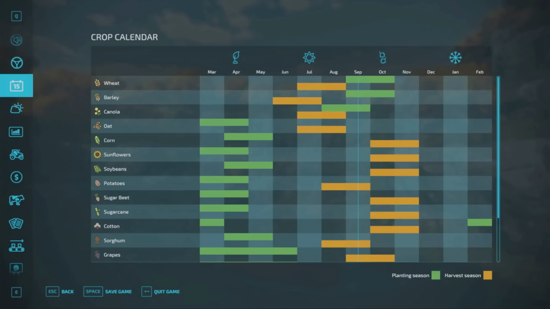Take the new crops, for example. Grapes and olives have to be planted from March to June. Harvest season for grapes starts in September and lasts until the end of October. Olives, though, you have to harvest in the month of October. So you've just got a month. I don't think that olives is actually showing on that particular picture, though. Then it says sorghum, the third new crop in Farming Simulator 22, needs to be sown from April to May. It'll be ready to harvest from August to September.